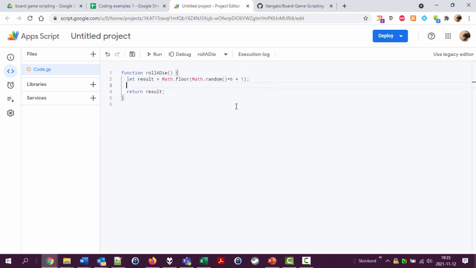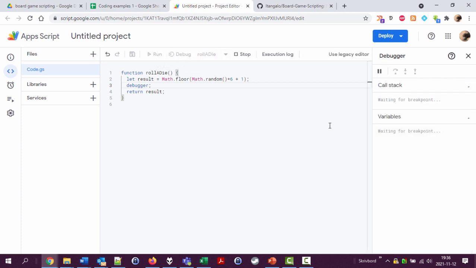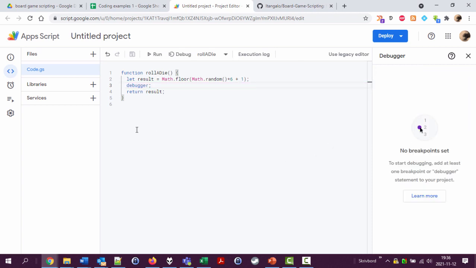We could, let's actually start by doing that, because you will be debugging a lot. If I type here debugger, you can see I get suggestions for what to type. Just hit enter, save. And now if I hit the debug button, I'm going to debug this function. We get a panel here saying that we have one variable, it's called result, and it has a value 2. And then run, and it's ended.